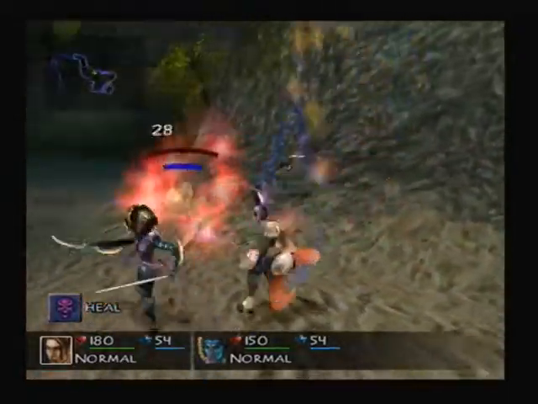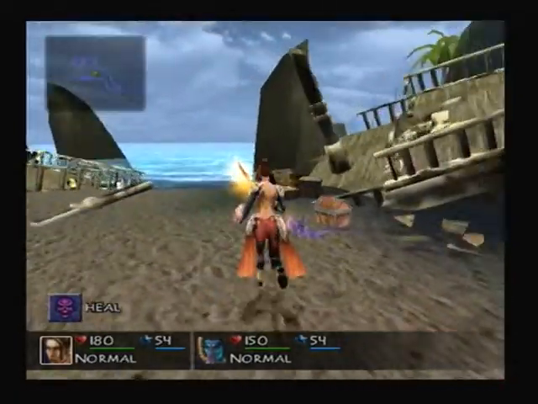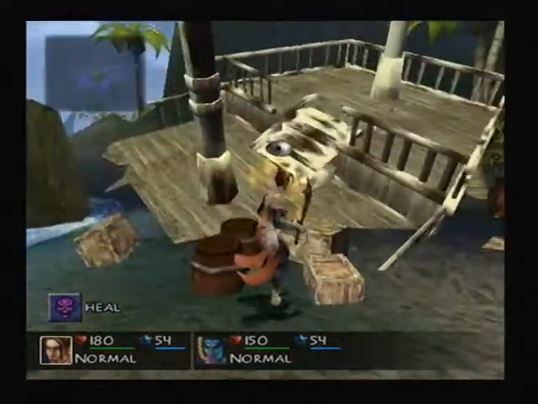Now if you notice here, I'm only doing 1 damage to these red ghosts because they're fire elemental and I'm using a fire elemental weapon. So Sangharil is going to need to take those out for us.